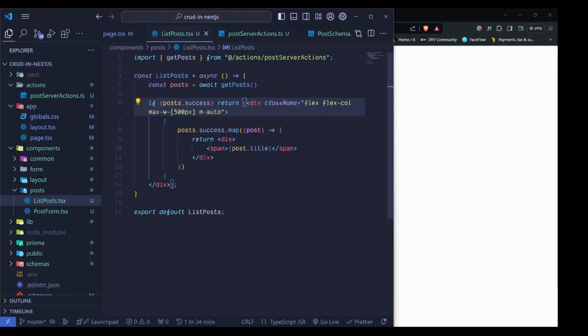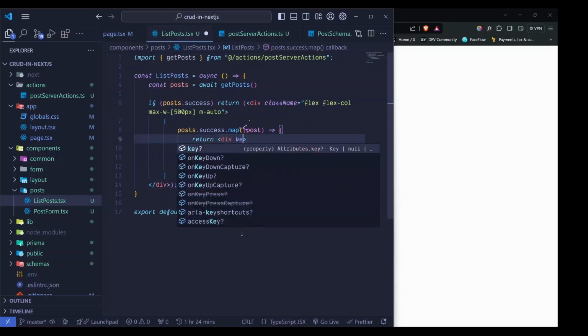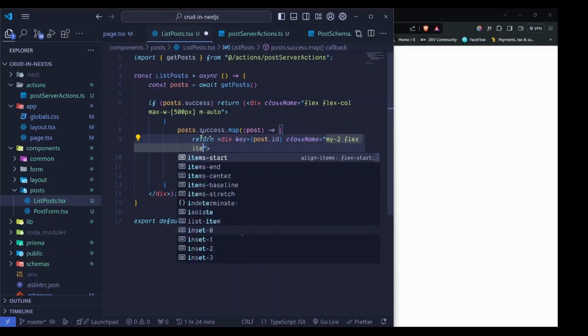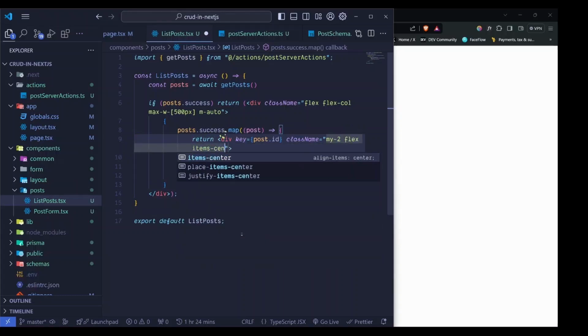We style individual posts. First of all, after mapping, these should be having a key, so we add a key prop, and I'll say key will be post.id. Then right here we'll add a className, and we'll say margin along the y-axis to be 2. We will flex the item. We'll say items to be at the center.